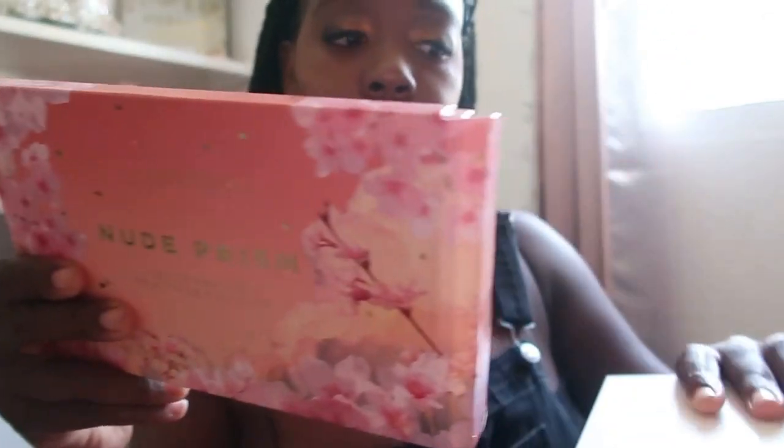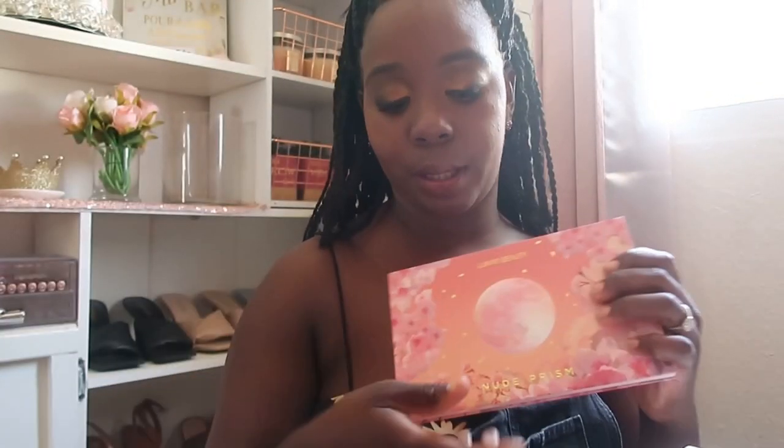In the premium box, you get 1, 2, 3, 4, 5, 6. You get 6 products in the premium box, and they're all full size. So I'll take them all out because this box is really big. So the first thing I got was this Lunar Beauty palette. I always get some type of palette in my boxes because that's what I chose when I took the quiz.